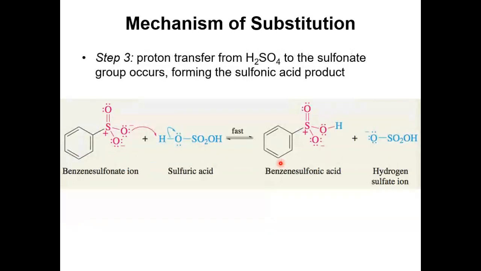And the last step is just the proton exchange, and this is actually a reversible reaction because the final sulfonation product, called benzene sulfonic acid, is a strong acid, which is similarly strong as sulfuric acid. So you're gonna see in a real mixture you have this and this, both could exist. Okay, so it doesn't matter.